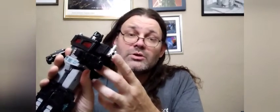Meaning that I can't take any official figure's weaponry or anything like that and fit it onto this figure. The holes in his hands are just too big and he won't be able to handle it. You know, it'll just fall out of his hand. I can't put anything in his shoulder there to be a shield or anything, because it'll just fall out. I mean, that's unfortunate, but it's part of what you deal with sometimes when you get knockoffs.